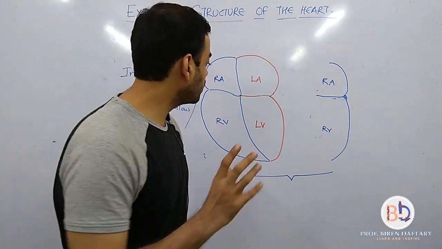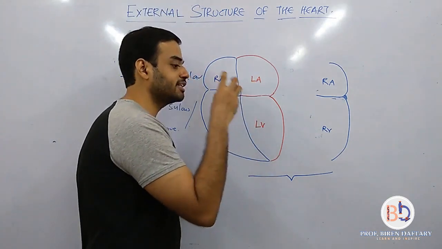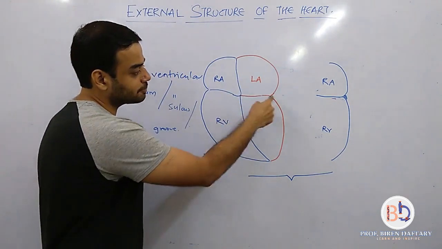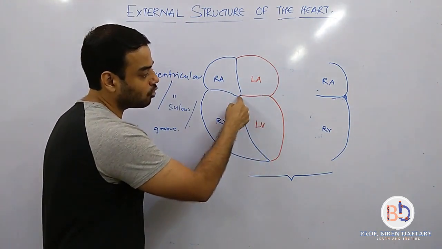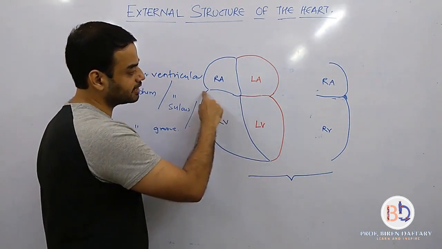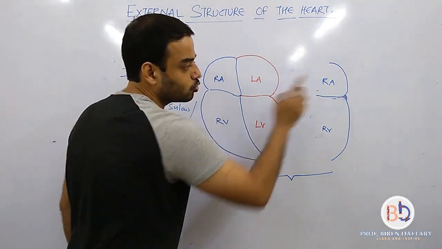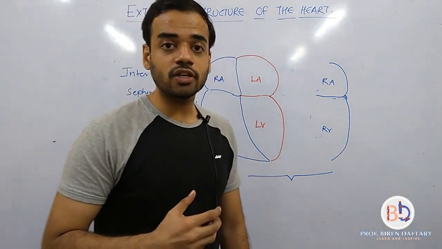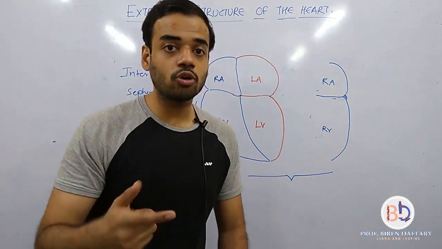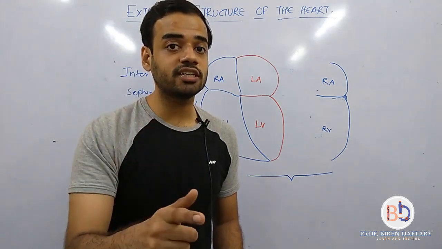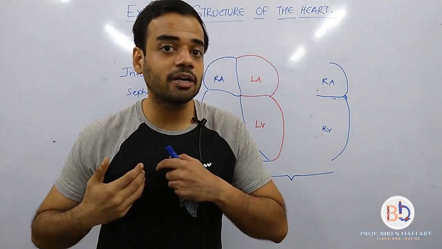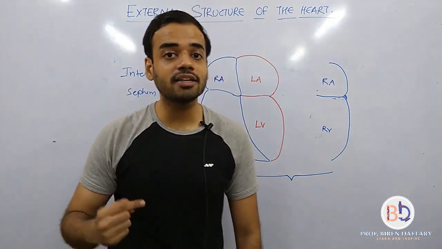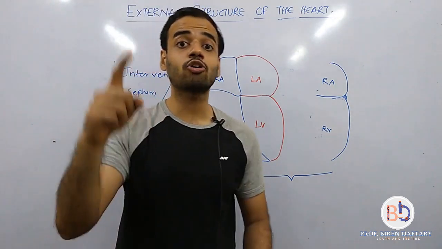Okay, coronary artery heart को oxygenated blood supply करता है. So that coronary artery, it is present in this wall, it is present in this wall. Similarly, it is present in this wall, it is present in this groove. Similarly, when the oxygen is used up by the cells of the heart, carbon dioxide is given out, it goes into the blood and the blood is deoxygenated. So now the deoxygenated blood has to be removed. So how will it be removed? From the heart the deoxygenated blood is removed by coronary vein.